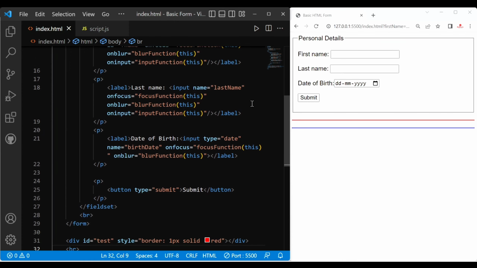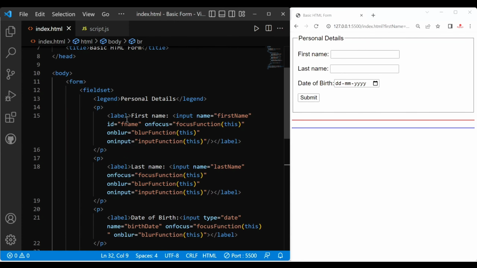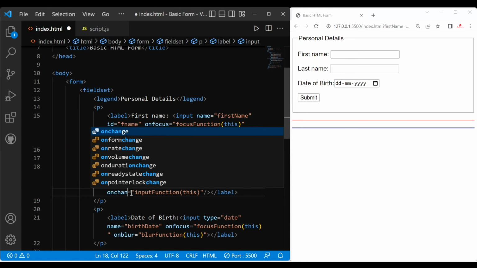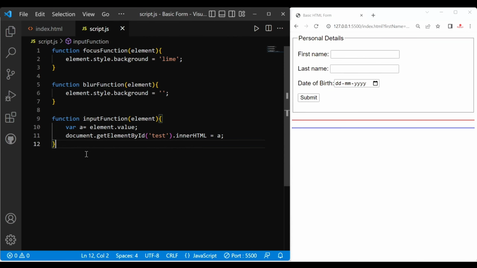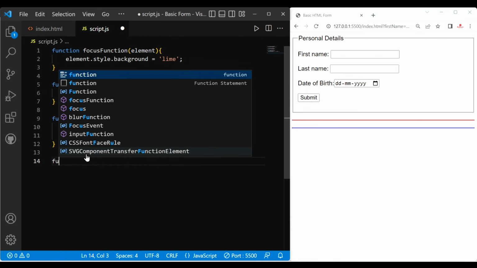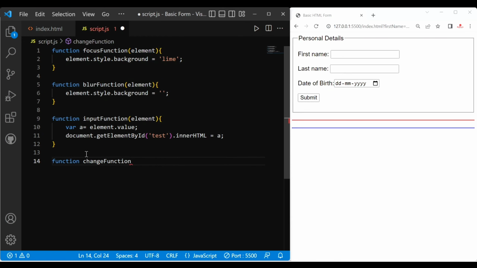Now after that, in the first input field I use on input, and in the second I use on change event. Here I also provide a change function. Now I copy this function and provide it here.